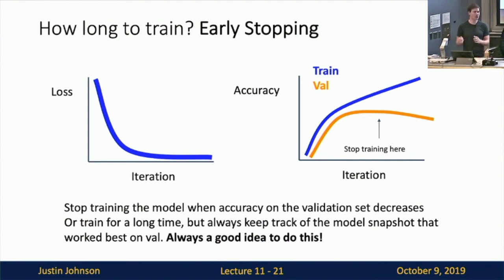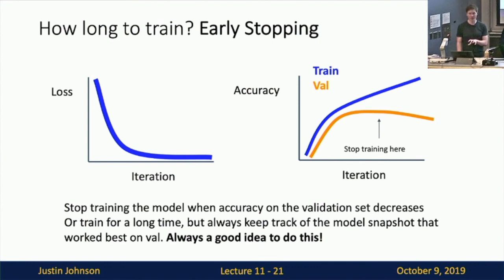So what you'll typically do is set some number of max iterations or max epochs that you're going to train for, and then just let that thing train for that max number of epochs. But every epoch or every 5 epochs or 10 epochs, you should always check the training and validation set accuracies, and then save the model parameters at that point to disk. And then after the model finishes training, you can plot these curves and then select the point in time at which your model performed the best on the validation set. And then that's the checkpoint that you should actually use when running the model in practice.